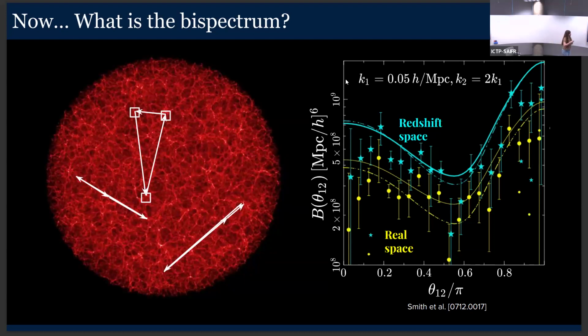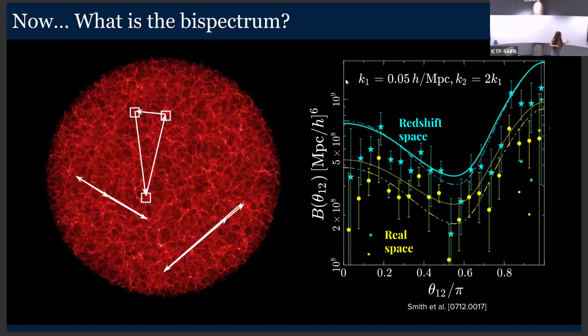So in the case of the power spectrum, we had each of those wavelengths having a certain amplitude contributing to your power spectrum. Here, we are going to assign different amplitudes to these triangles. So for example, if we had an equilateral triangle, we could say that this will have a certain weight. So your total bispectrum has a certain contribution from these equilateral triangles.